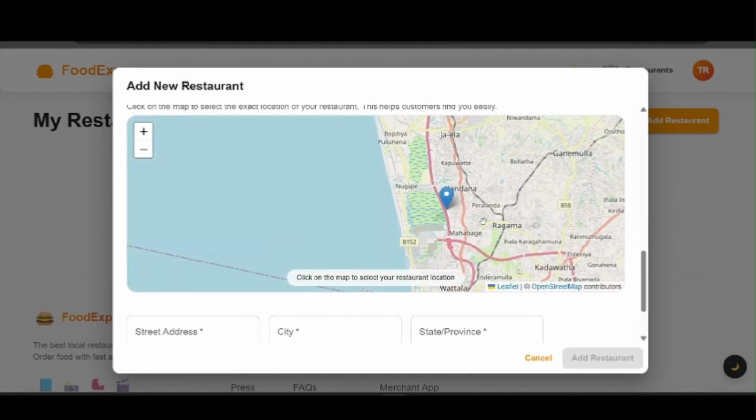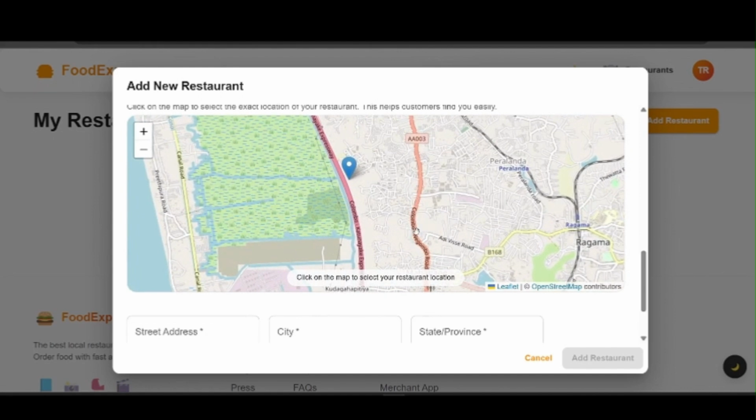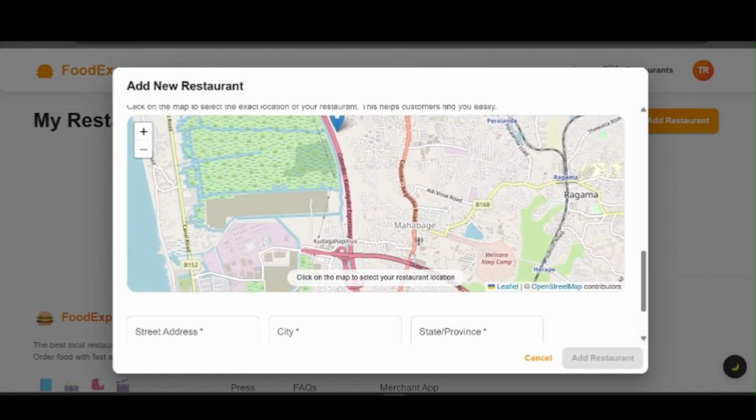After that, the restaurant admin can pin the real restaurant location.